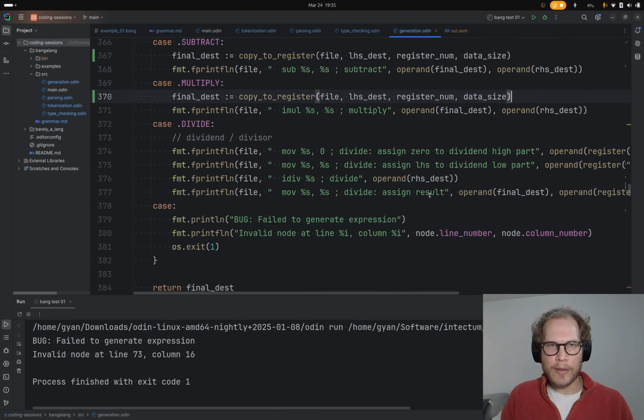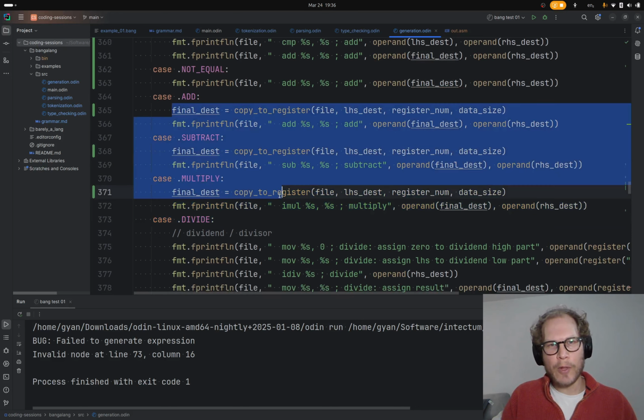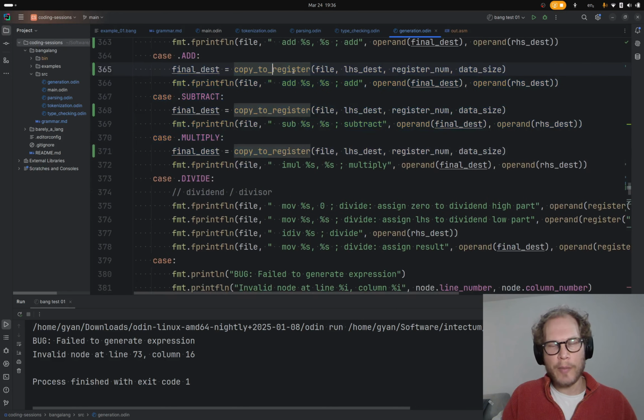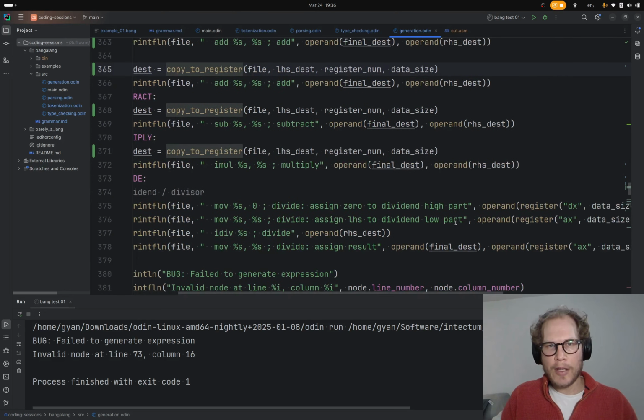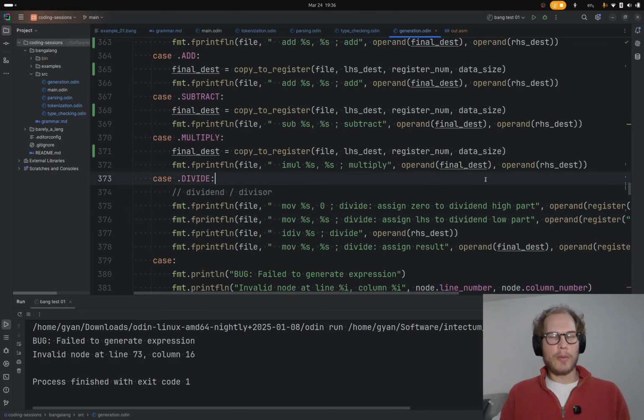And maybe we'll just go final dest. Yeah, this is something I've been thinking about before. For these ones, it's necessary to make sure we're in a register first. But for this one here, we know we're moving into a register anyway, so it's not a big deal.